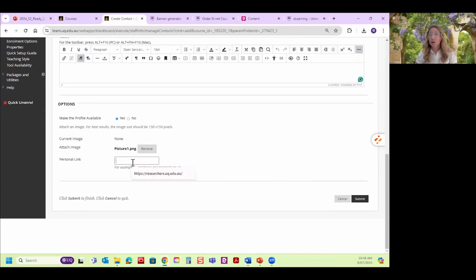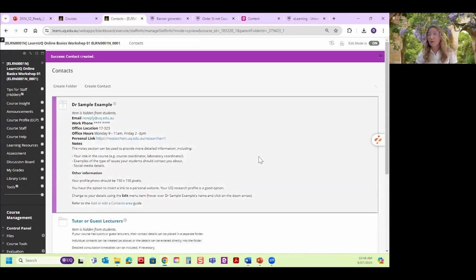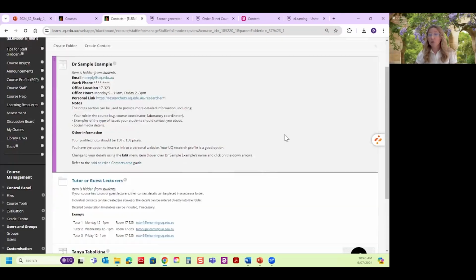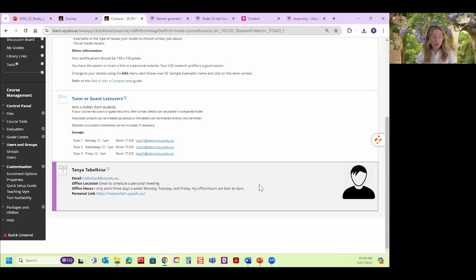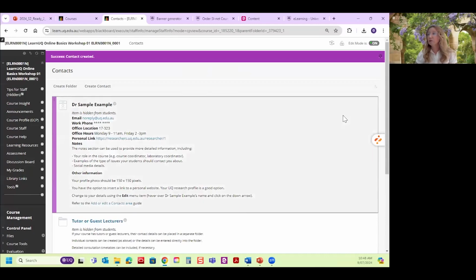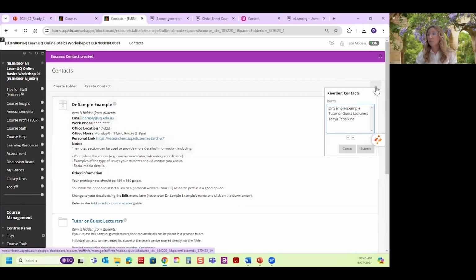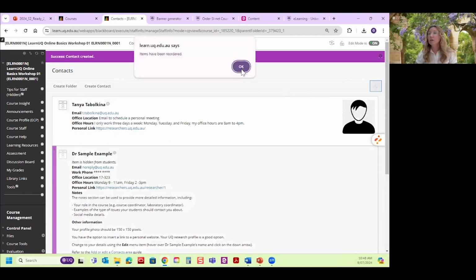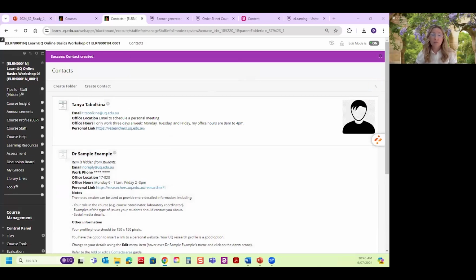And you can actually add your link to your personal researcher profile, for example. So it's quite good as well. And then click submit. So as with anything on the Blackboard, the new item would appear towards the end of the page. You could see here, and to drag it, you can either drag with this side or use again this little tool. Select the section you want to move and use those arrows to move things around. Submit, you will get the confirmation message, and it's done. So that's essentially quite easy and simple to do.